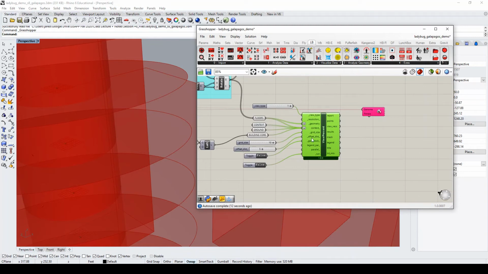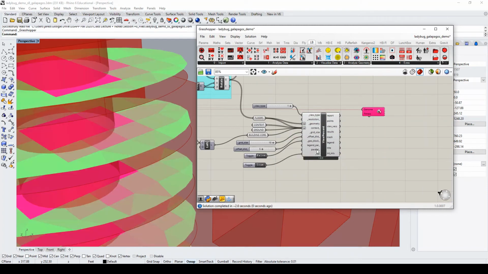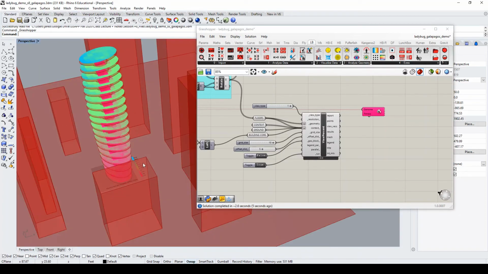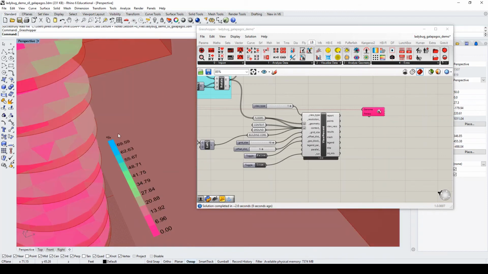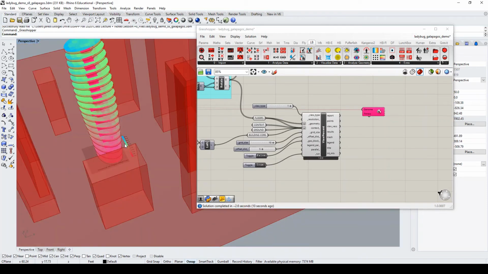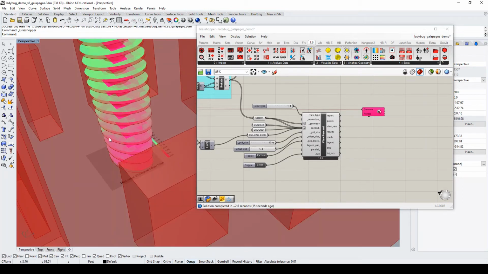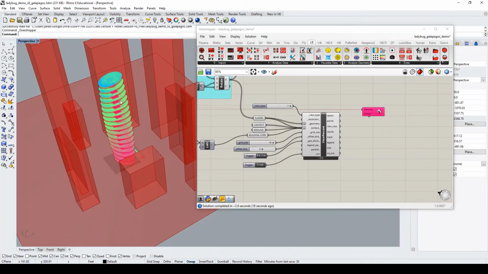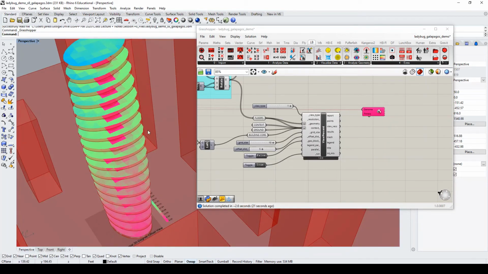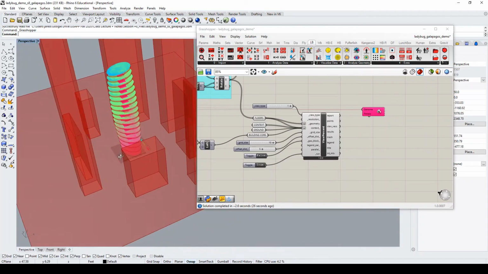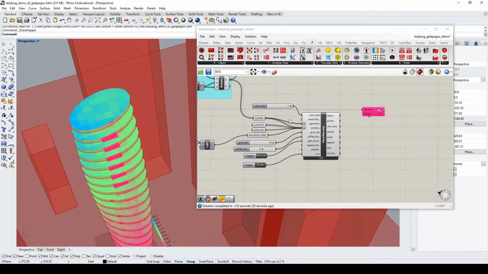Trying to think if there's anything else. Actually, we are ready to run this. All right, so let's run it and see what happens. This will take a couple seconds to run, but it looks right. We have basically the percentage of view that it can see from each of the points on these floors. The lower you are, the less you can see, the higher you are, the more you can see, which makes sense, and the closer you are to the edge of the floor plate, the more you can see, so that also makes sense. So I can quickly say, all right, this looks about right.